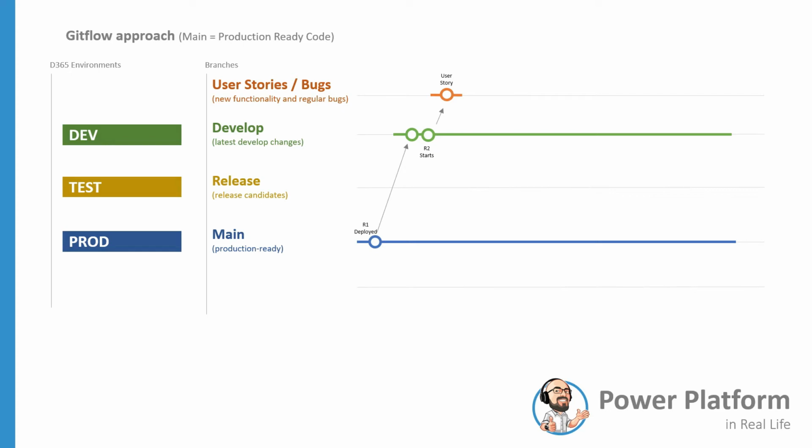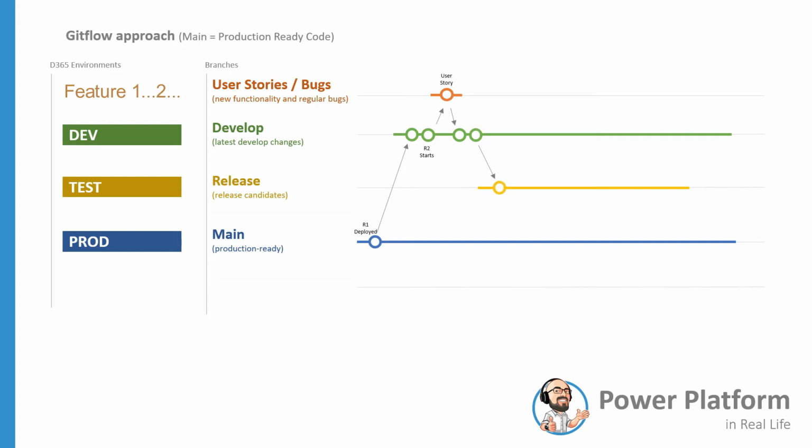But once we get those changes done, we're going to create a PR to commit those changes to the develop branch. By the way, depending on the size of your operation, you may want to have a Dynamics 365 environment for those user stories, or not. Some projects work directly in the dev environment, others may have different environments for that. It's your choice.